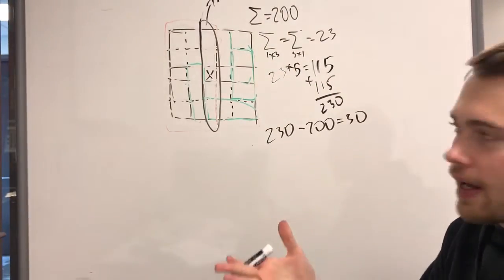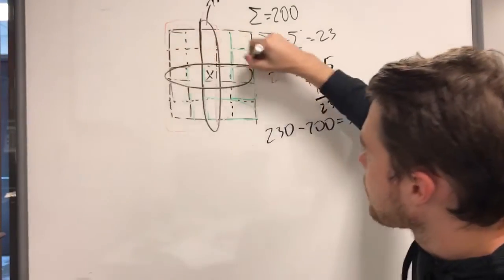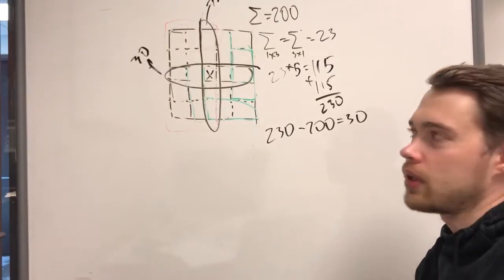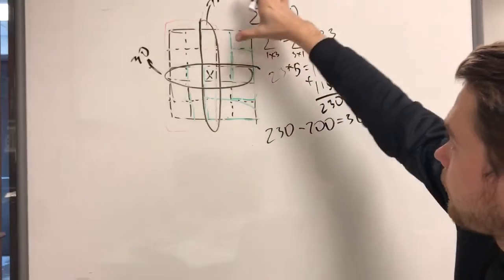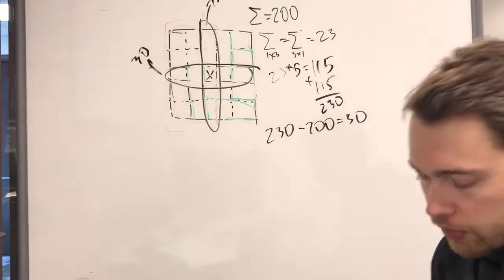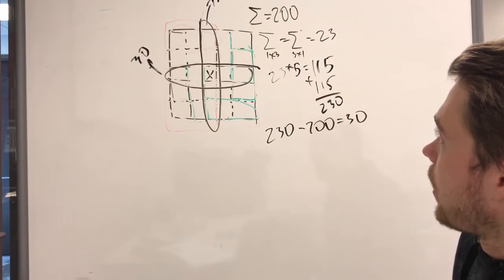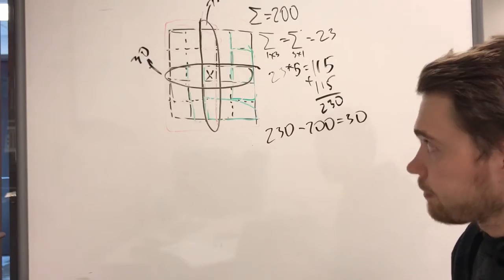Similarly, you can guess that the sum of this row will also be 30, but it's not that important. One of them will be enough. So the sum of the numbers in this column will be 30. And then what else do you know? How can you take advantage of the property one more time?